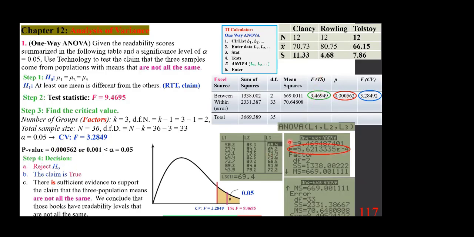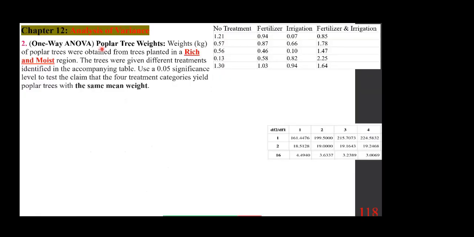This is the test statistic. We have it here. Degrees of freedom is 2 here. We have it here. Sum of squares, we have it here. Mean squares, we have them here. And degrees of freedom is 33 for this next group, within, also known as error group, sum, and then the mean square. So you get basically the same information. The thing that TI will not give you is the critical value of F. Everything else you can get from there. Here's the next example, number 2, popular 3 weights.